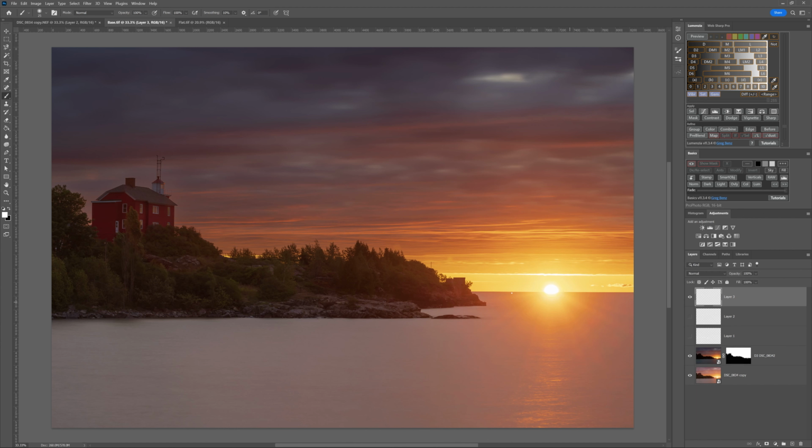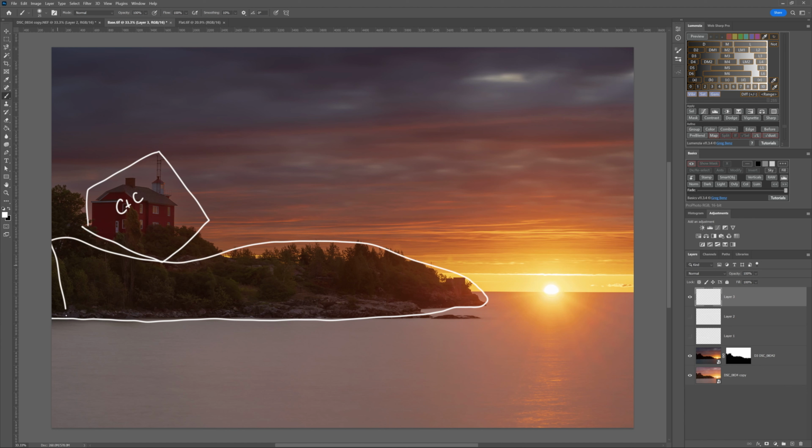What I mean by that is this, whoops, let me make that a little bit more straight. This region here is going to be a localized edit for color and contrast. This entire region in here on the peninsula is going to be a localized region for color and contrast. Same with the sky up here. We're going to begin making local edits for color and contrast at this point.